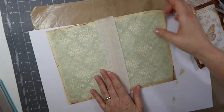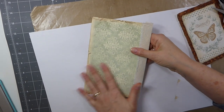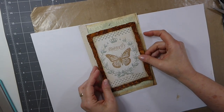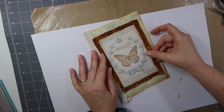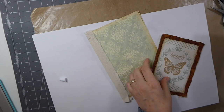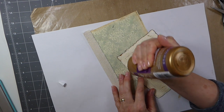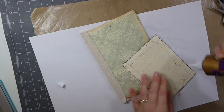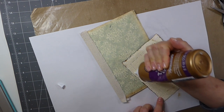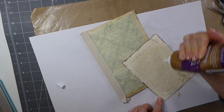All right, so at this point, the last one I had a beautiful pocket on the back. I might do that, I don't know, but for now, I'm just going to get this glued on, and then I'll get a couple of eyelets, I think, and use some seam binding. I'm hoping I've got some seam binding that I can use as the closure, but I'll have to check that out.